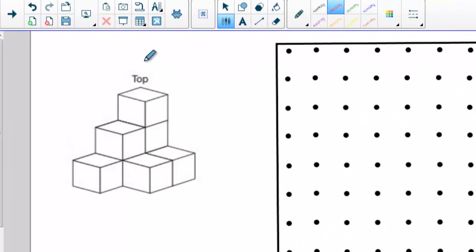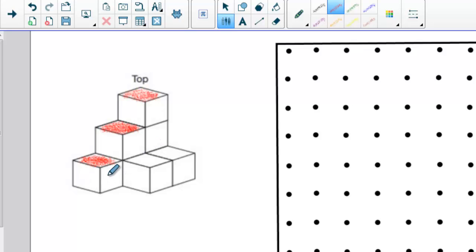So I'm gonna imagine I'm looking from the top, and now I need to color in red any face that I can see from the top. This is the easiest one. I can see this face from the top. Can I see this one? For sure no, because this is more for the front and this is more from the right side, so I cannot see it from the top, but I can see this one, so I can color it. After that, I'm gonna ask myself, can I see this one? No. These two are from the right side, so impossible, but this one I can see from the top view easily, so I can color it with the red crayon.